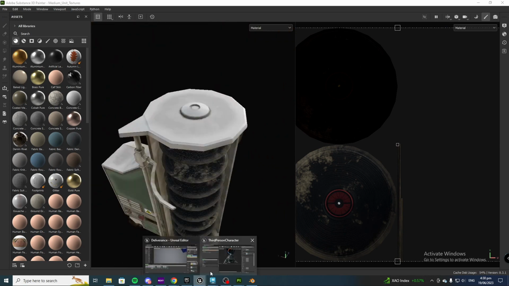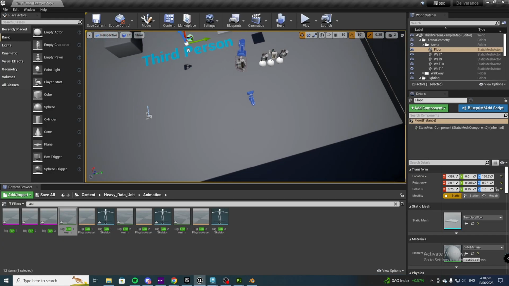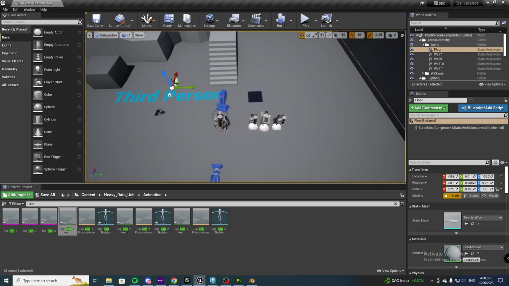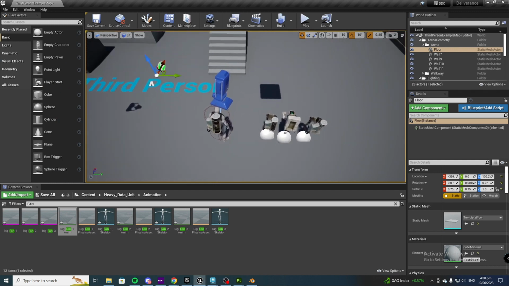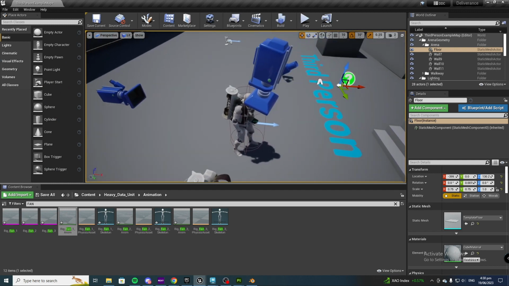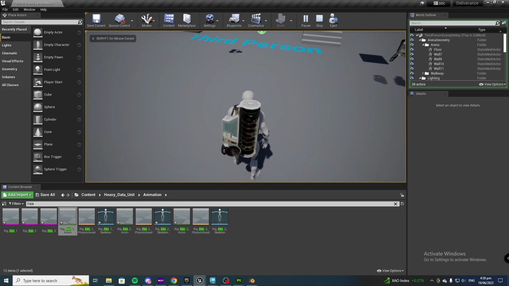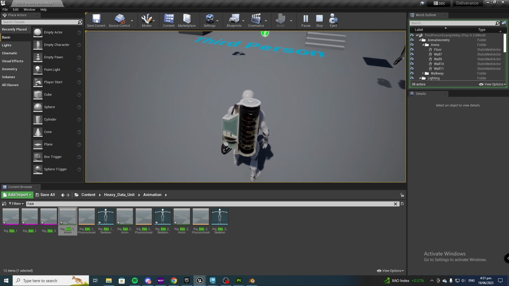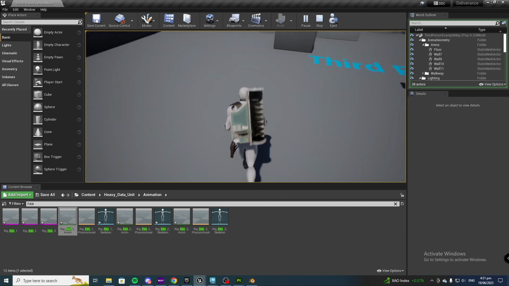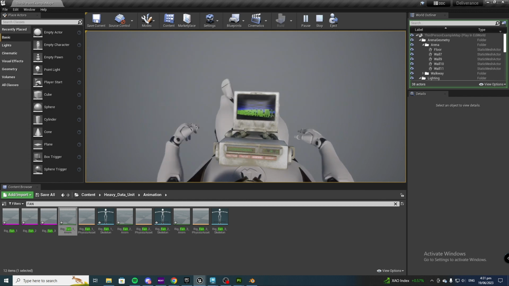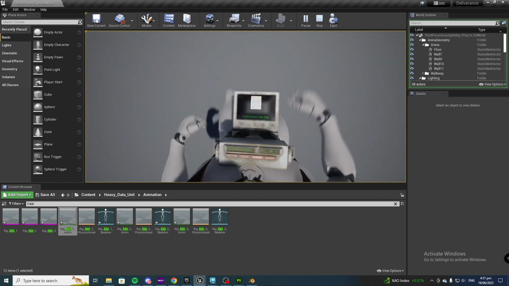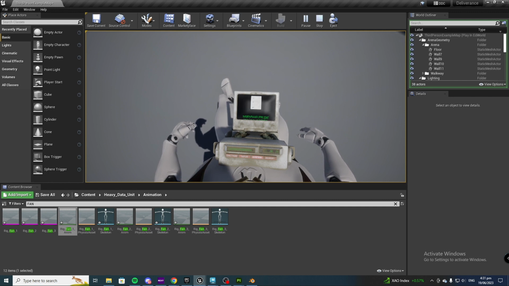Yeah, and then if we come into the Unreal scene, I followed a tutorial to make a third person and first person camera. So you can see here, you've got the animation all working in game. Yeah, you can see the disc rotating down there. And then for the first person, I just put a placeholder video in to show what it would look like, and the perspective I'm going for. I still have to work on that a little bit.